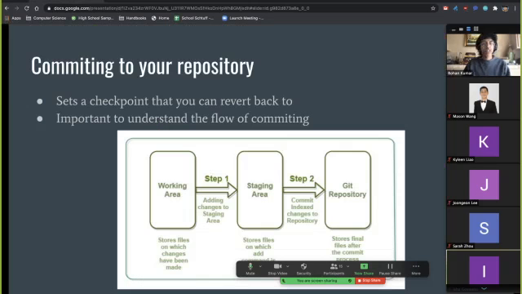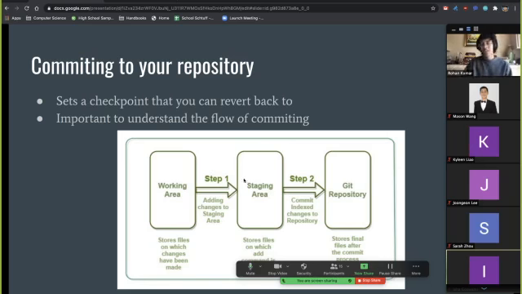In order to make a commit, right now everything's on my computer. It's not stored in the Git repository, it's in the working area. Everything on my computer is in the working area. But in order to put it in the repository, we have to first put it into the staging area. That tells Git which files you want to keep track of, and then you put it into the Git repository. It's really important that you know this, because a lot of people just randomly click buttons on GitHub Desktop and hope that it ends up in the repository, but that is not a good idea. You first need to put it in the staging area.